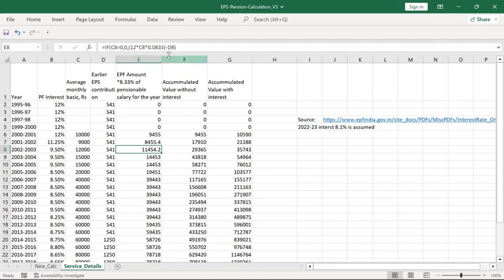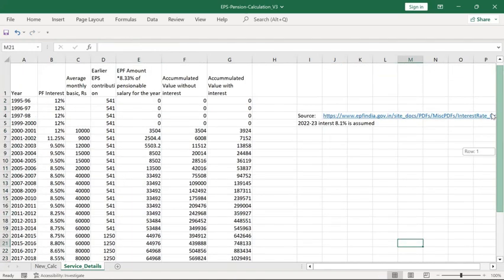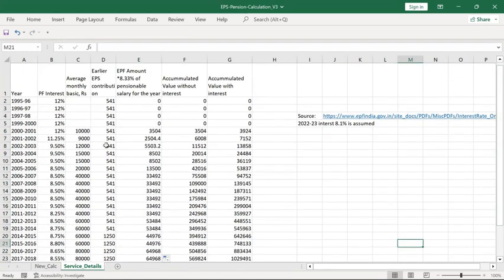There is one mistake here: D8 into 12 months, because I'm converting this into yearly. Let me make it 12. So this will be D8 into 12 everywhere. All right, I'll change the formula. Only thing is, since we considered it monthly, we'll have to make it yearly. So I'm deducting whatever I paid earlier, this monthly contribution. Since I'm converting everything into years, I deducted everything from this. So this is the additional money I'm supposed to pay back.